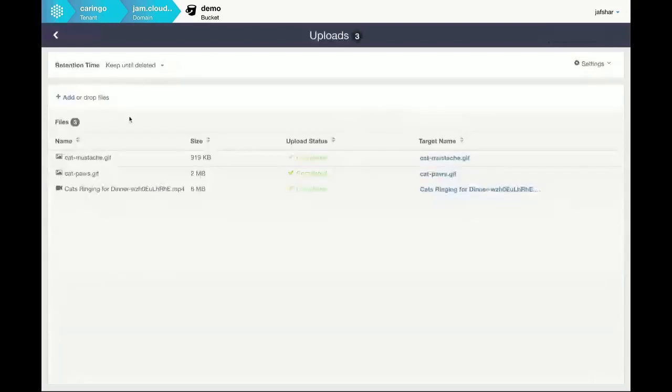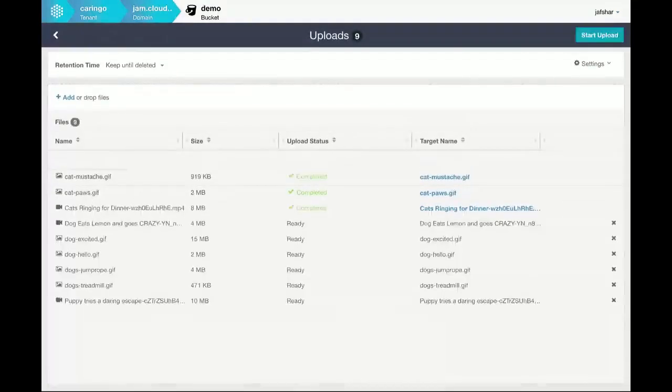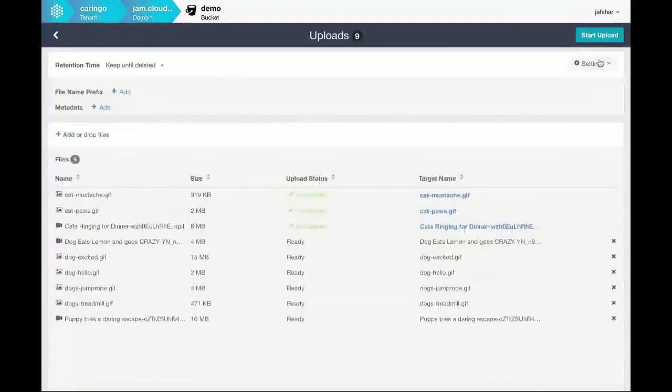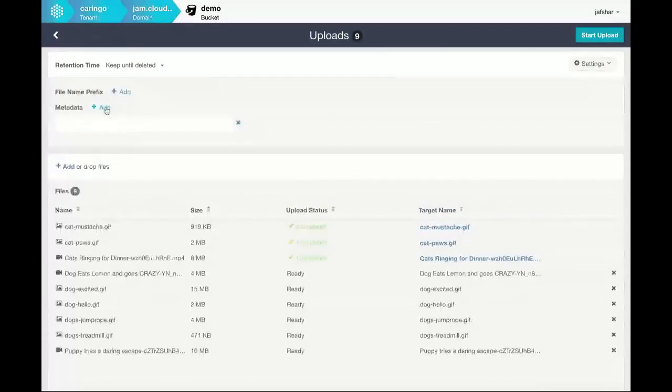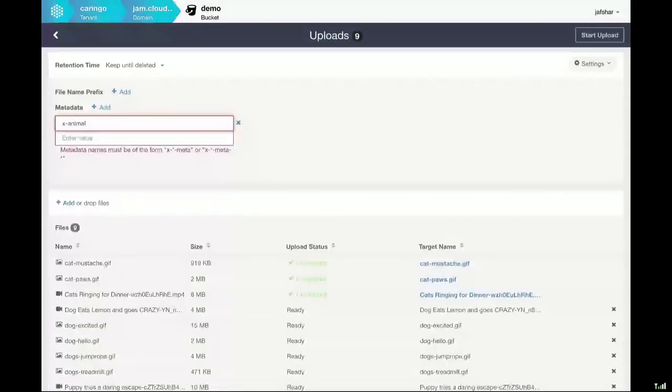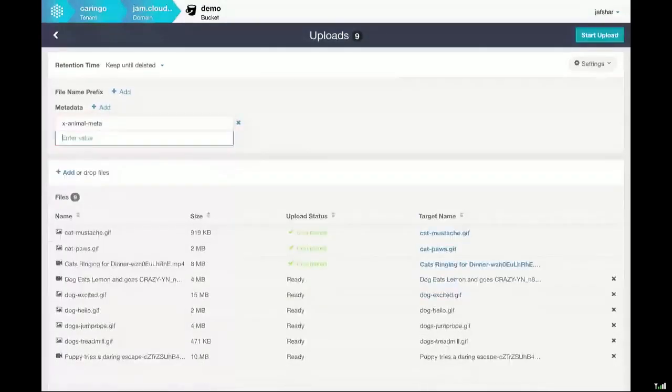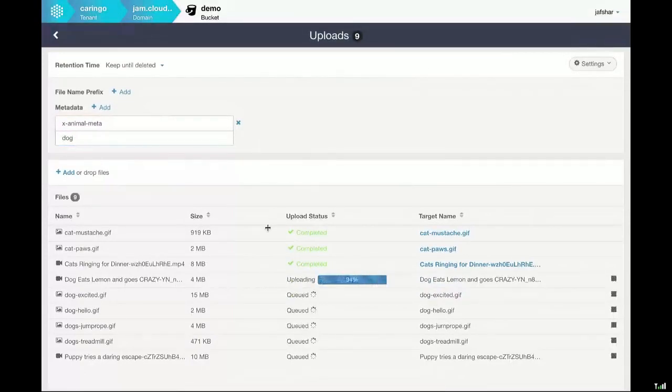Now let me upload some more, some dog videos and dog images. Yes, we want to give fair time to the dog lovers in the group. Yeah, that's right. I'm going to skip the otter people, though. Sorry about that. Okay. I think that's fair. We only have so much time for this demo.